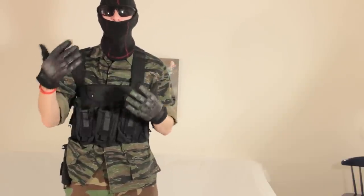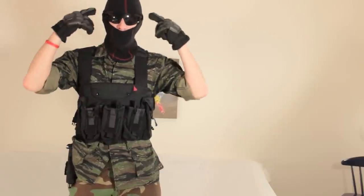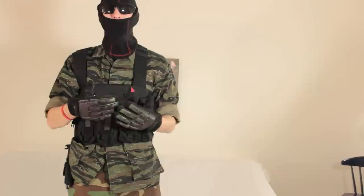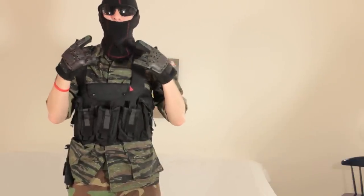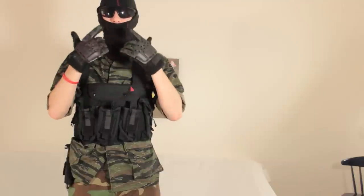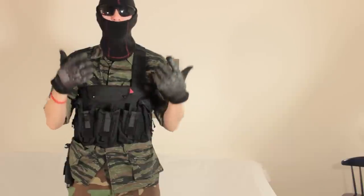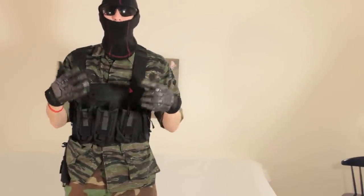Headgear is really one of the most important parts of the insurgent style loadout because it really sells that effect. You can use the balaclava for any of those European style insurgent looks or really a general purpose one. The thing about this is it can get pretty hot and it can be hard to keep your goggles from fogging, so you want to be careful. But if you want that European theme, this would probably be the way to go.